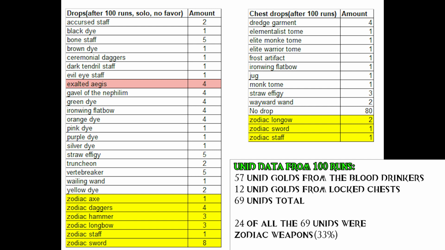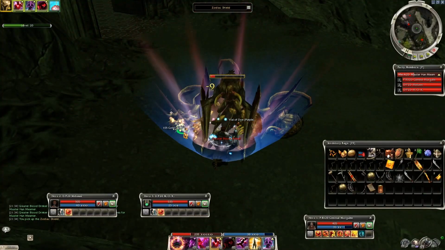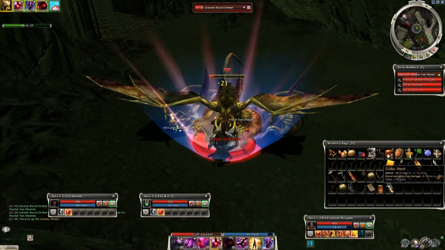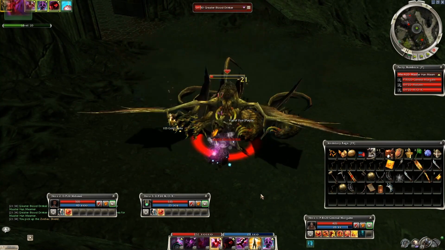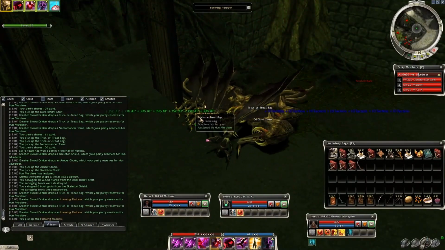I got no Zodiac shields from my 100 runs, but later when I was recording additional clips I got one on my Mesmer, so these nice shields are also possible. The overall profit on this farm is easily over 100k per hour. You get 1 or 2 rare items and you win the lottery immediately.